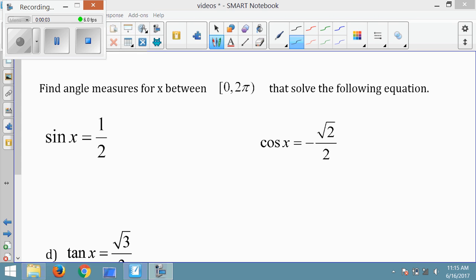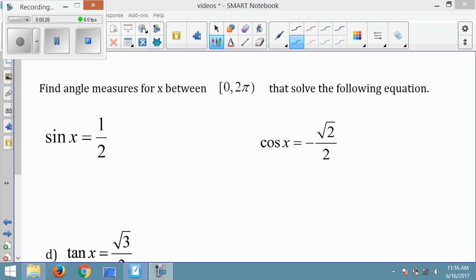Okay, we are now going to basically solve trig functions. We're going to go the opposite. Normally, you're asked to evaluate the sine of an angle and tell us what it is equal to. Now we know what it is equal to. We just don't know what angle provides us with that answer. So we're kind of going backwards.